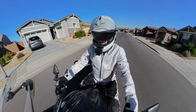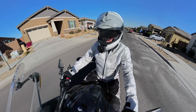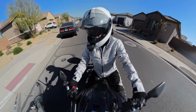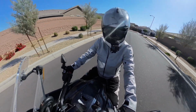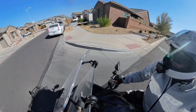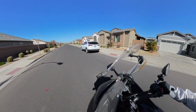Out on the CTX today. I was having some trouble with the oil sender, the probe for that, and it had come apart, and it took me a while to get it all figured out and put back together, and I just had other stuff to do. And this morning I laid myself down on that hard old garage floor and got her done. So now it's time to get out here and get a little breeze on the CTX.